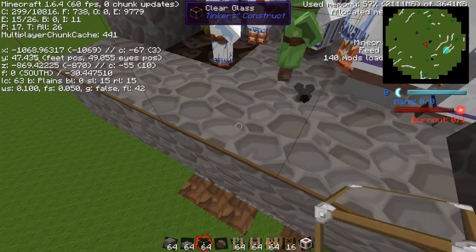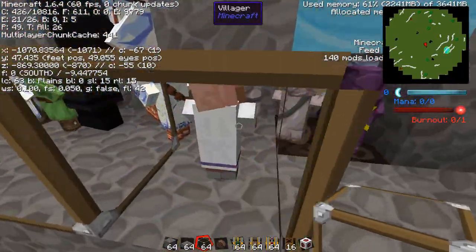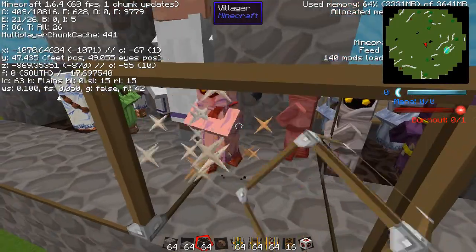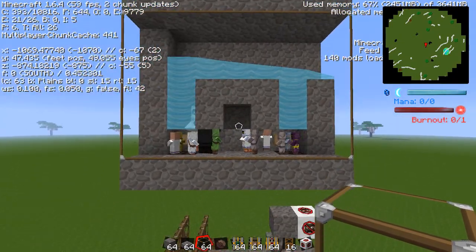Come on, get out of the way. You can close these back up then, eventually. Come on, get out of here. Come on, get back in there. Come on, get in there. There. So then that will make them grow up and stuff.